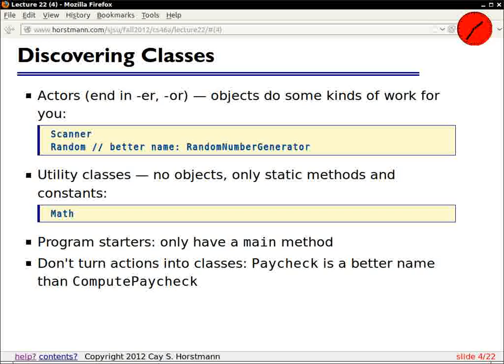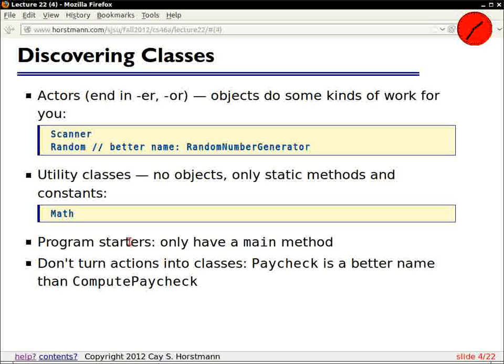And then it goes on to more abstract classes. Oftentimes you have some kind of mechanism in your program where stuff gets transported from one place to another, stuff gets processed and so on. And so you often come up with a class whose objects do the work. Like scanner is a good example. You want to read input, and someone came up with a scanner class whose job is to grab the input and give it to you.